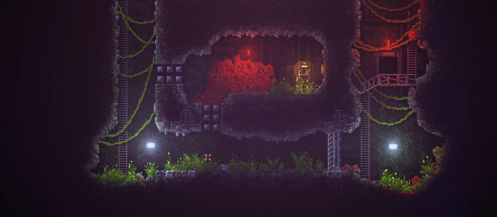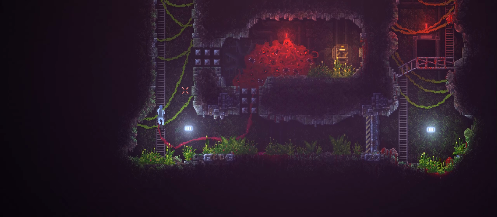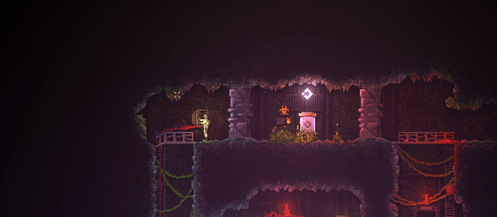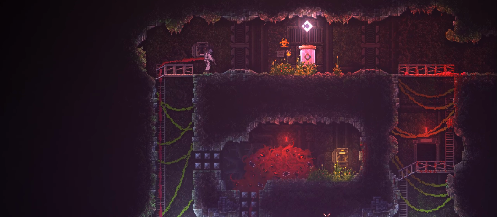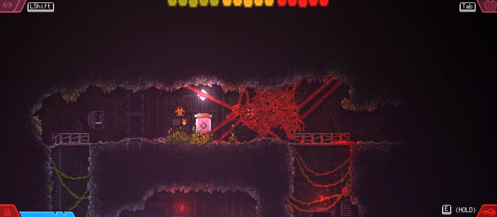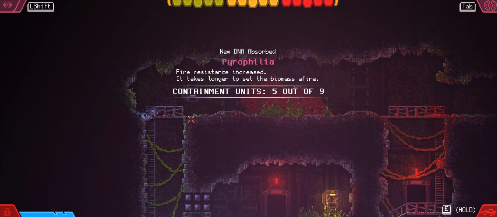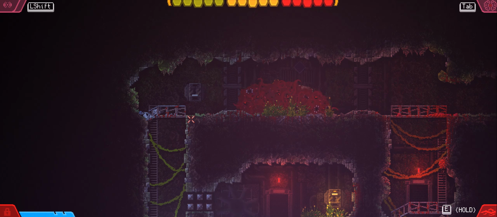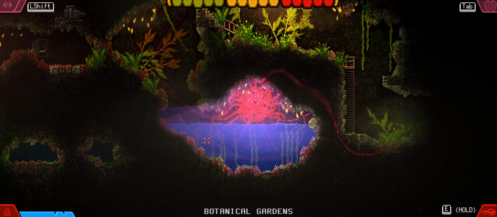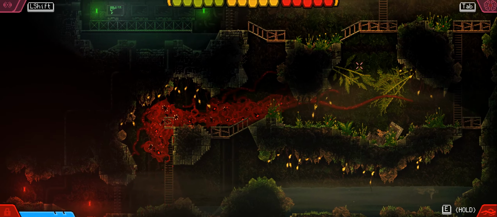Very easy. Now all I have to do is to open that locked door on the upstairs. Oh, come on. You have to be fast. Finally. Now I can reach there. What kind of power will this give me? Pyrophilia. Fire resistance increased. It takes longer to kill the guy. It's a good one. Containment 5 out of 9. So Botanical Garden is fully completed.